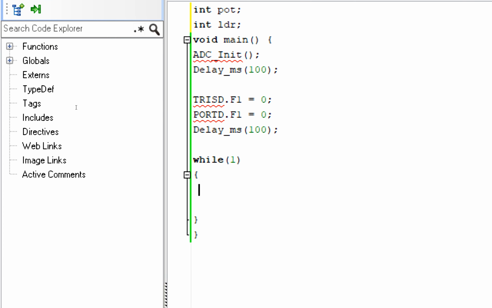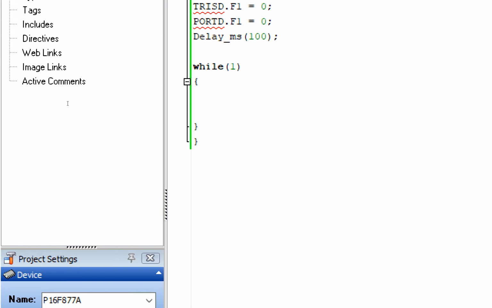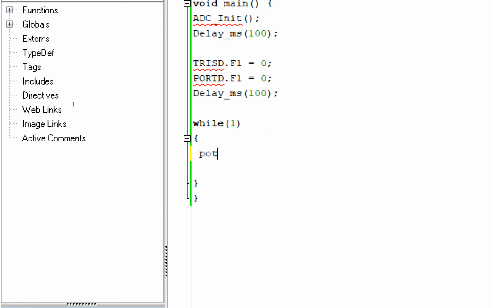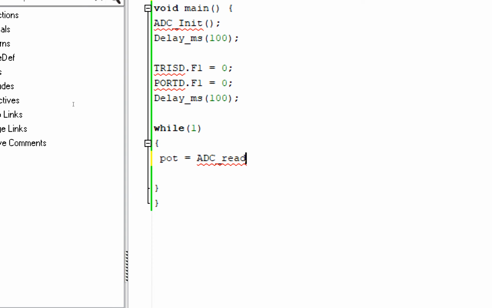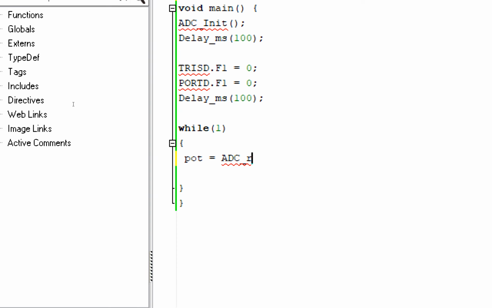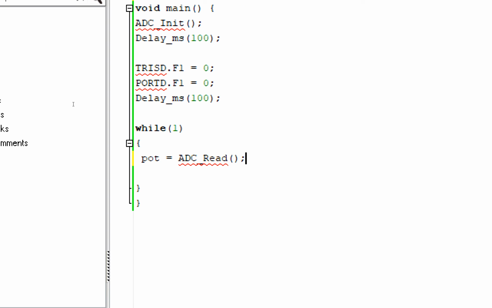So now guys, first of all, you take the potentiometer value here and write equal to ADC_Read, R must be capital like this, then a double bracket and then end this command.